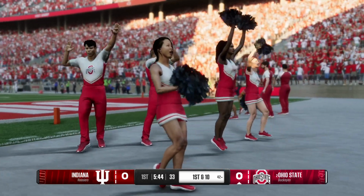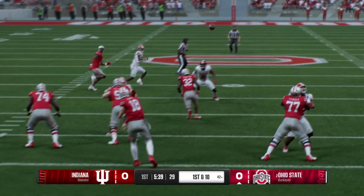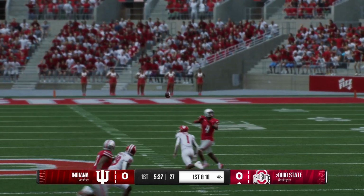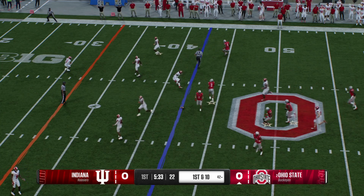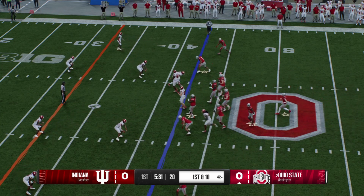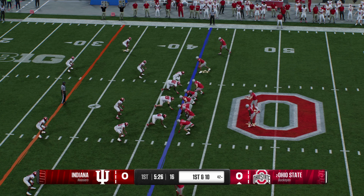This is one of the great atmospheres in the sport, but this crowd demands to be entertained, and they are entertained right now. Yeah, and when you got playmakers that you can throw the ball to down the field like Ohio State does consistently every year, you always expect this. This fan base goes nuts because year after year they have elite playmakers.